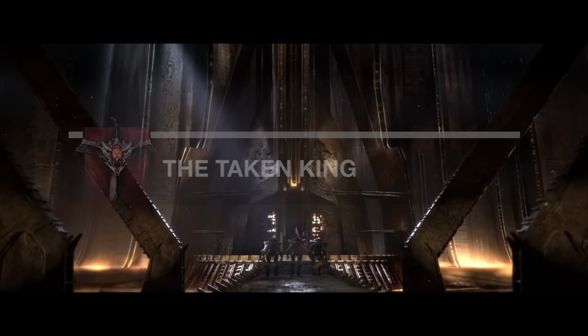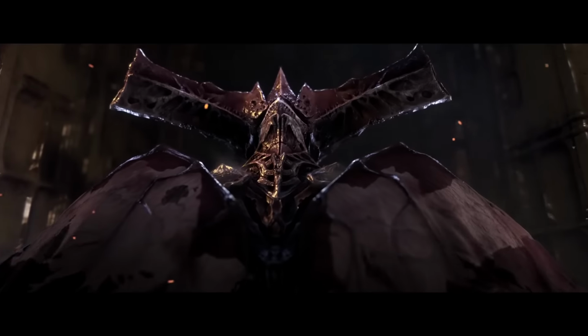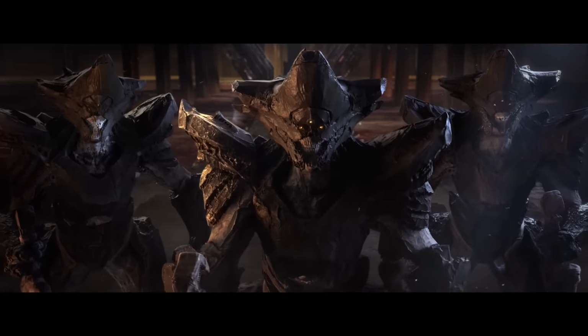In The Taken King, you square off with Crota's father, Oryx. Oryx is none too pleased and is ready to exact his revenge. This quest will send you all over the solar system, including a new destination, Oryx's ship, the Dreadnought.